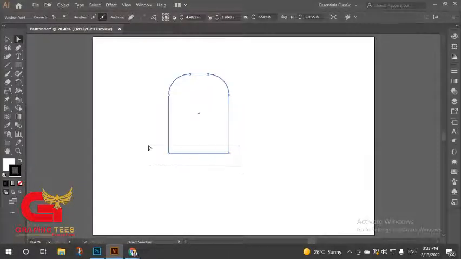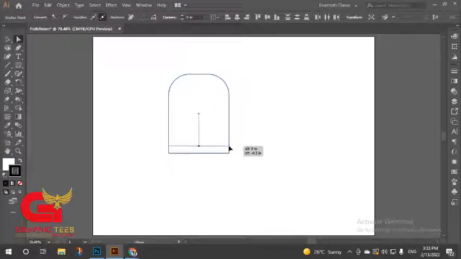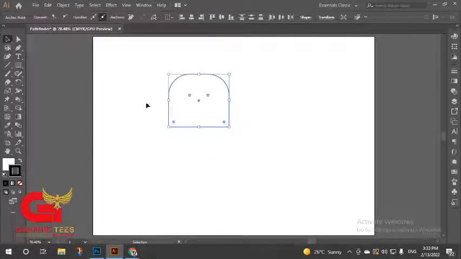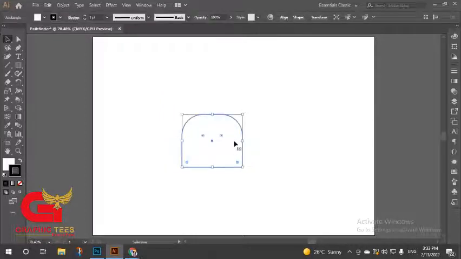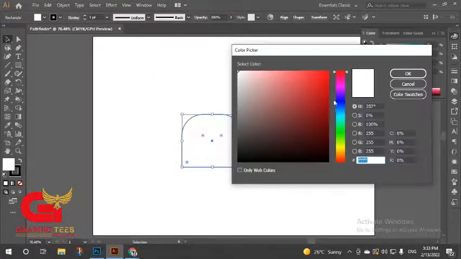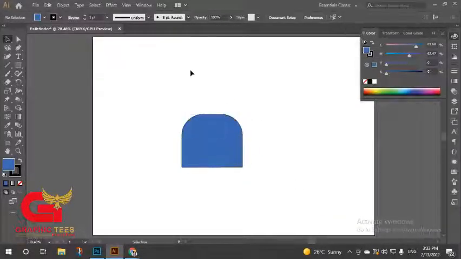Select these two points and okay, that's right. We usually make groups in Messenger and WhatsApp, so it's just like that. Now I'm going to select it. For example, I'm going to give a color to it. For example, this one's right. Now I'm going to make a circle here.